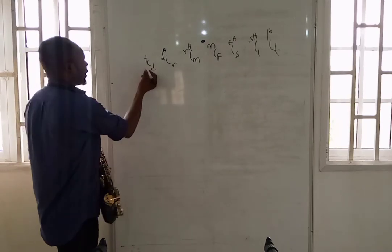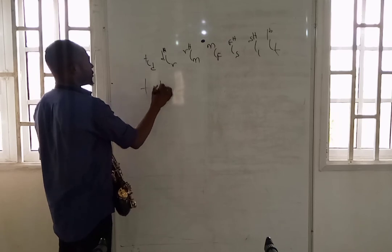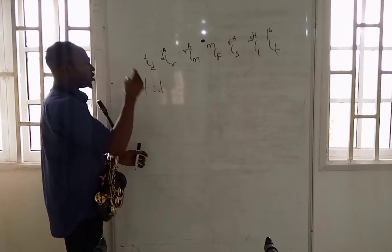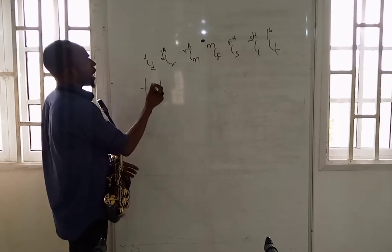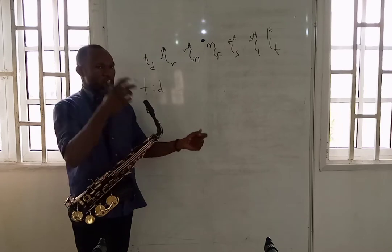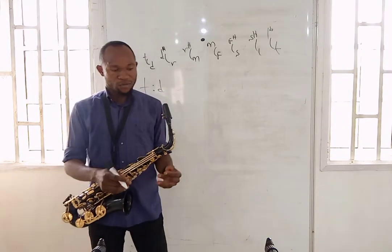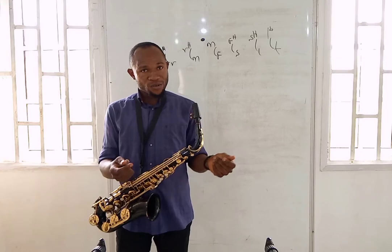Now, this note Ti-Do can as well be written as this Ti-Do, but this is going to take two different beats. It's going to sound as Ti-Do, but because of this slur, it's not going to sound as Ti-Do. When you say Ti-Do, that is two beats. Now we want it to sound as one.